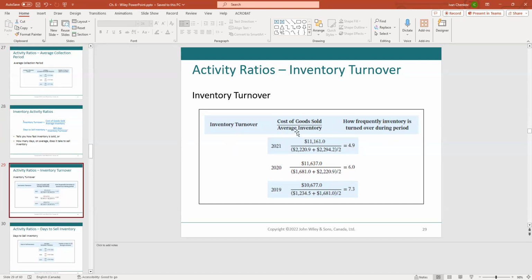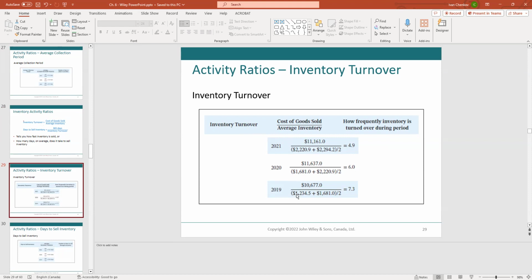What does average inventory mean? That means we're not selling our products and we're building our inventory. The higher inventory you have, the lower inventory turnover you're going to have. Make sense? So you want your inventory to start going down. That means you're not holding your inventory, you're selling it.